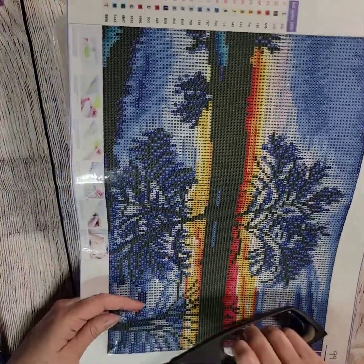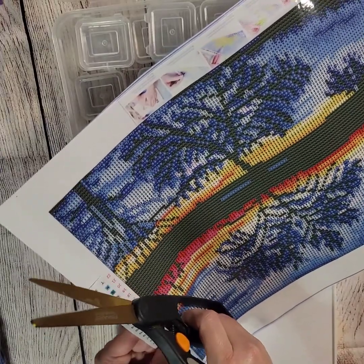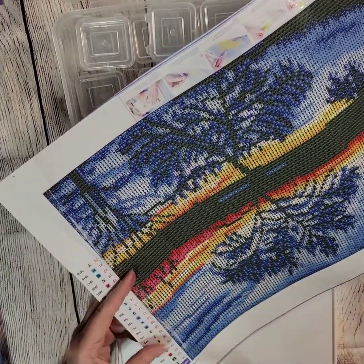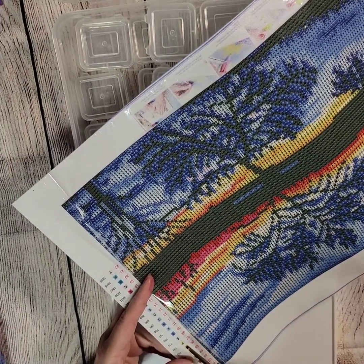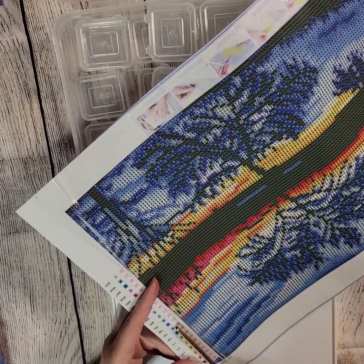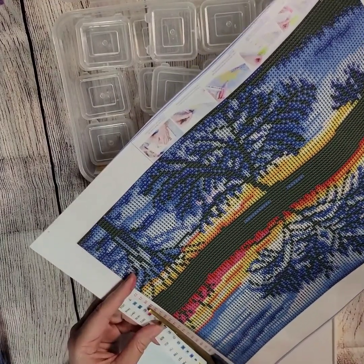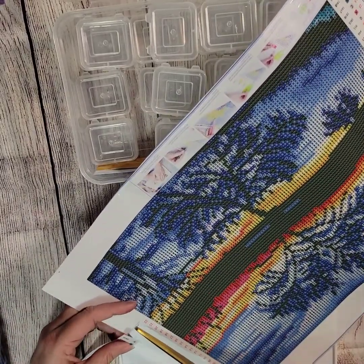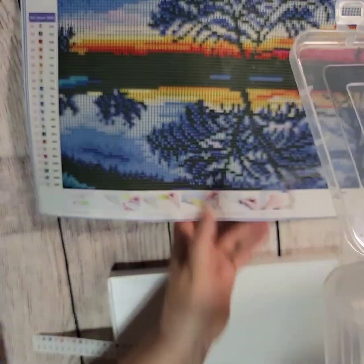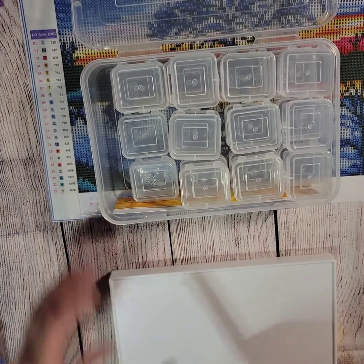This one doesn't have a picture. And since it is so close to the canvas, I'm not cutting out the numbers. I'll just have to reference back to the other key if I get mixed up. So here we go. There's that.